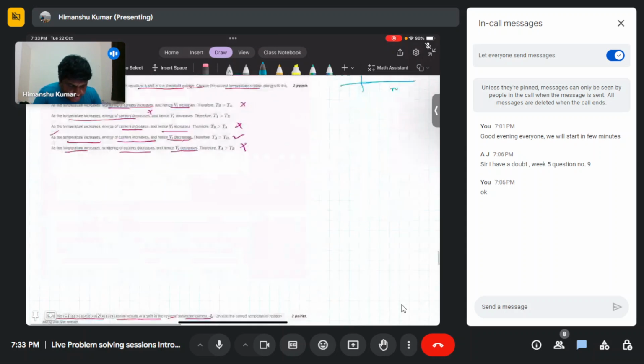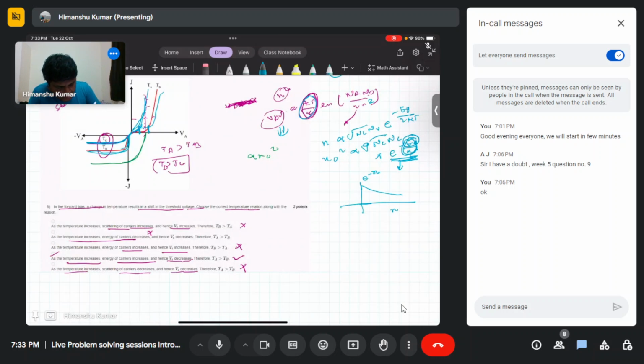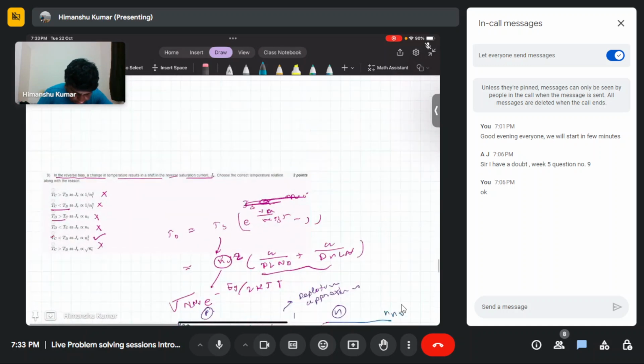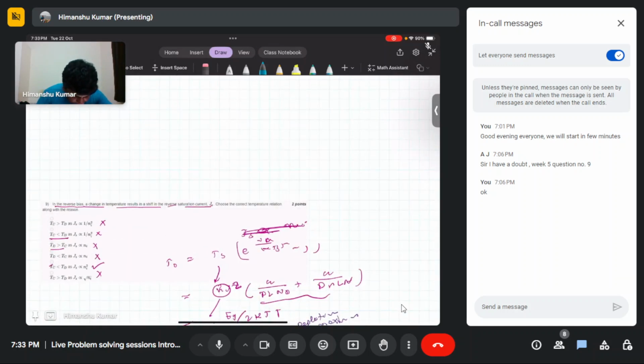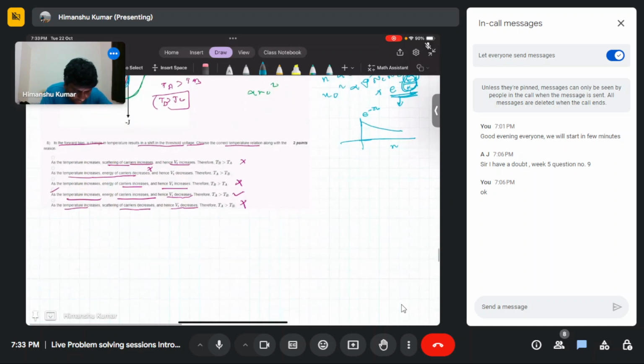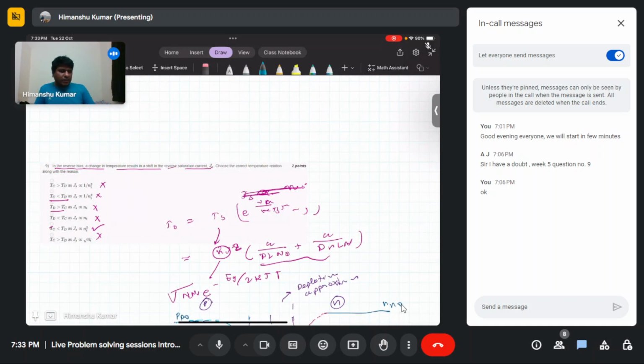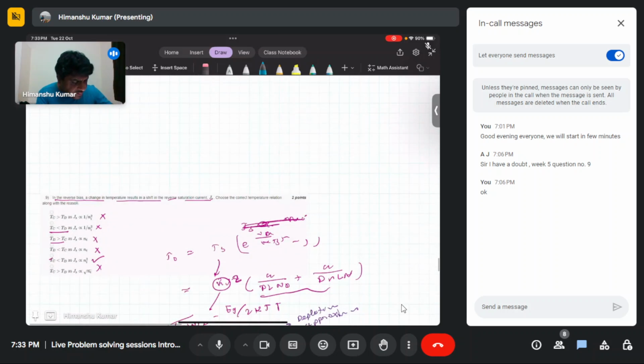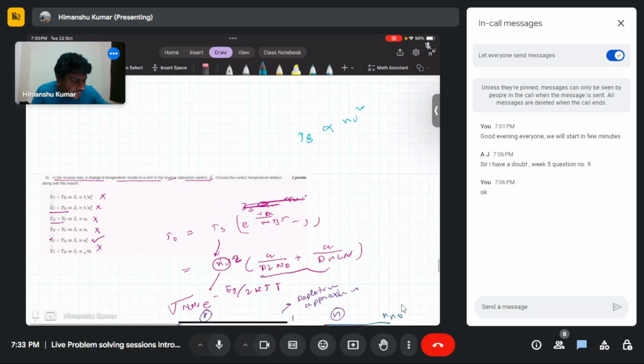So you need to find, if your reverse saturation current increases, what is the relation to the temperature. Okay, just wait. Js is proportional to Ni square, your reverse saturation current. How does it come? Your total current is given as Js times exponential of QVB by KT minus 1. This is your total current equation.